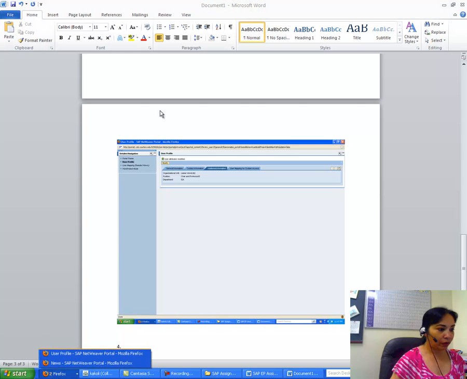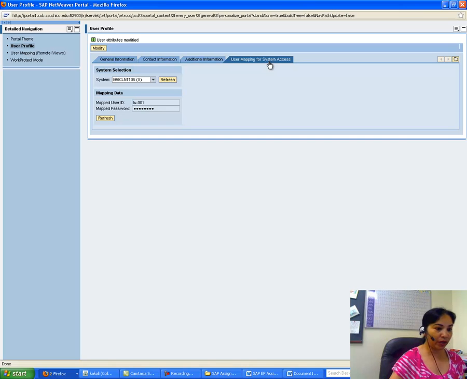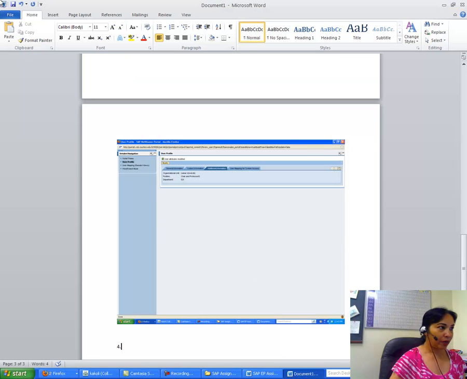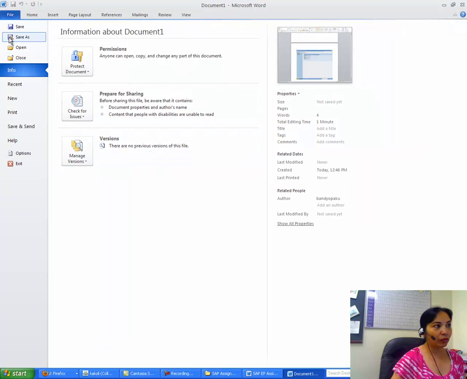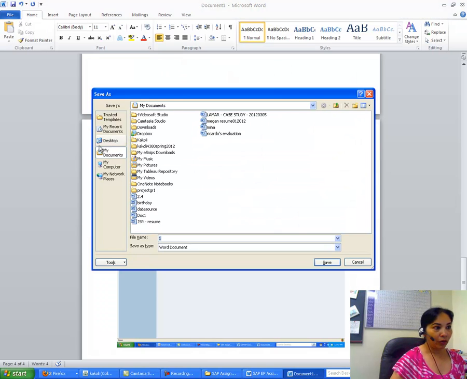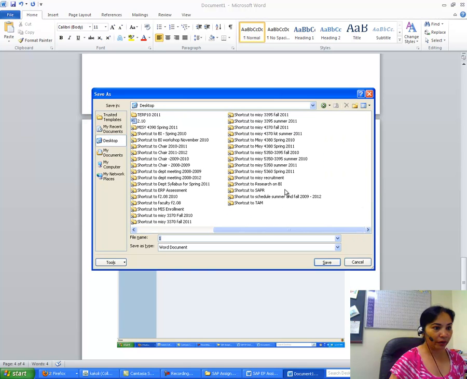So I go to user mapping for system access, I take a print screen and I paste it here, and I'm done with my assignment 1, and I hope to get 8 points for doing it correctly.